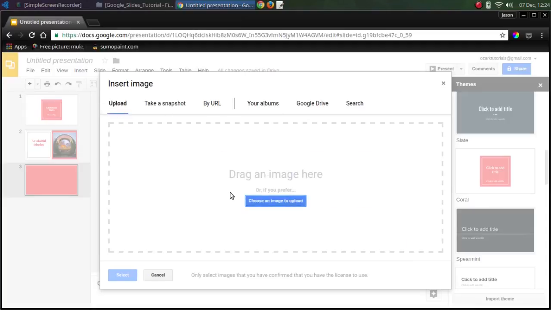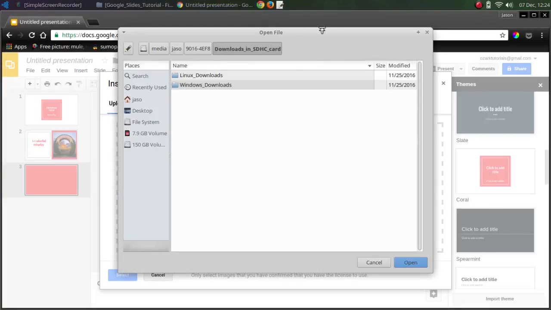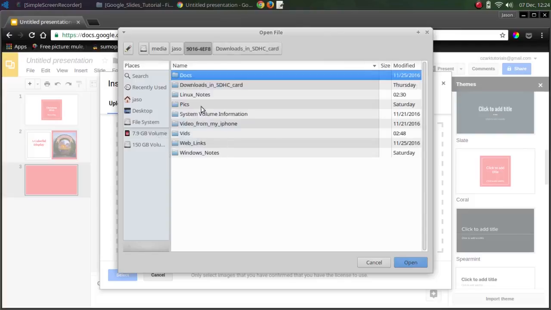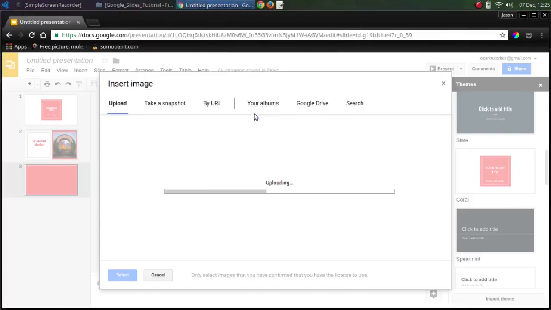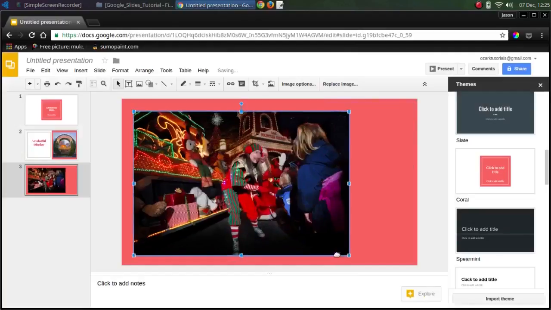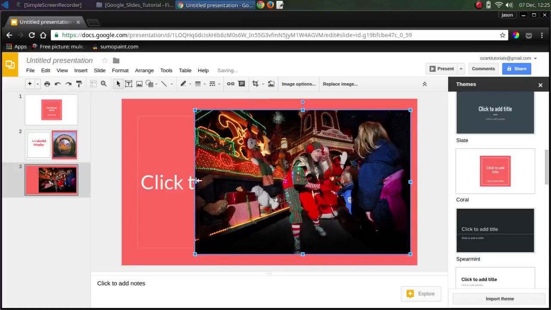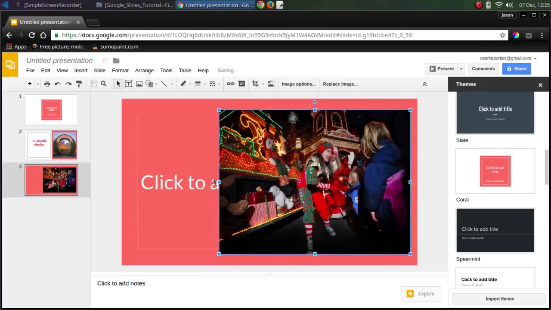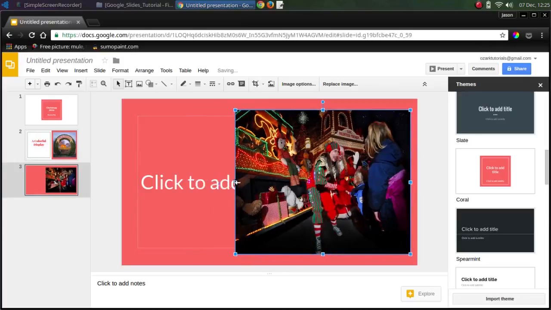Let's say you wanted to upload. So you just choose image, you get your file manager here, and since I have them saved in my albums, I'm going to use them out of my albums, but I wanted to show you how to upload a photo. Now these photos were stock images labeled for reuse, but I went ahead and pixelized their faces just to protect their privacy a little bit. You never really know who wants to be seen on the internet.